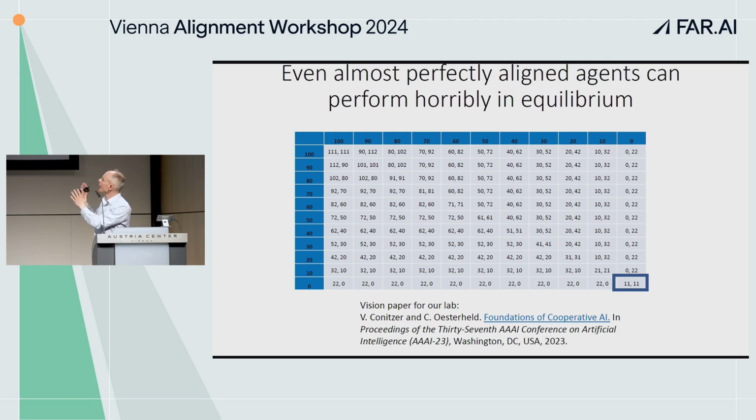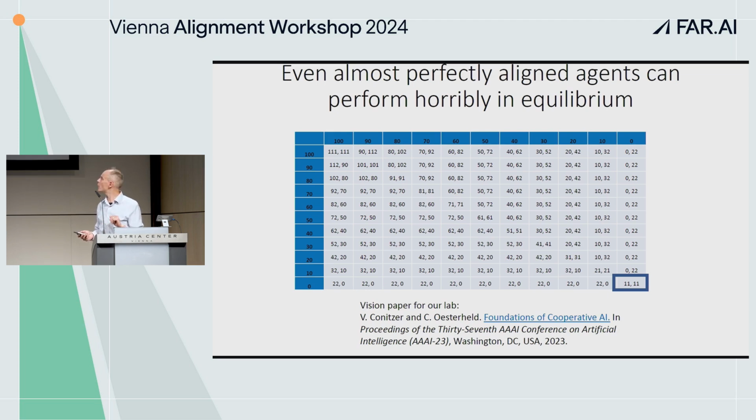Now, I don't know how much game theory you know, but the only equilibrium of this game actually turns out to be the bottom right corner, where everybody, the agents and we, have a terrible utility, even though we got so close to aligning them. And this also means that any standard reinforcement learning algorithm that focuses only on the agent's own utility, if they both use it, is going to end up here. And so that's the kind of thing we think a lot about, as Jillian said before as well. How do we structure things so that this does not happen? So this is a little bit in general about cooperative AI.